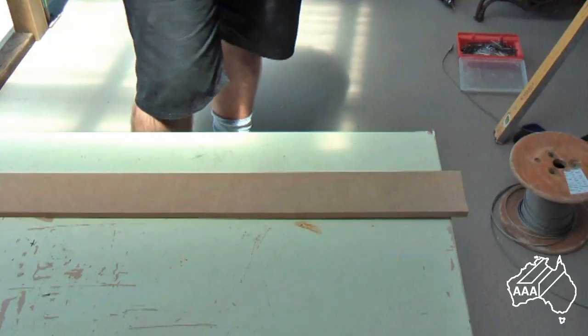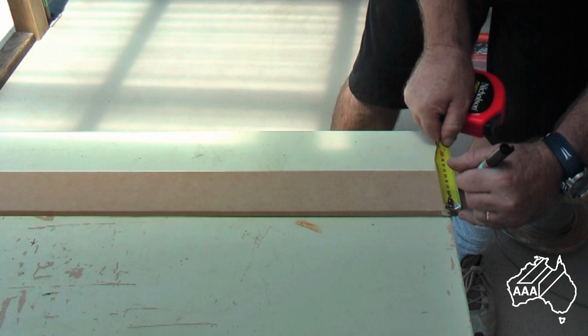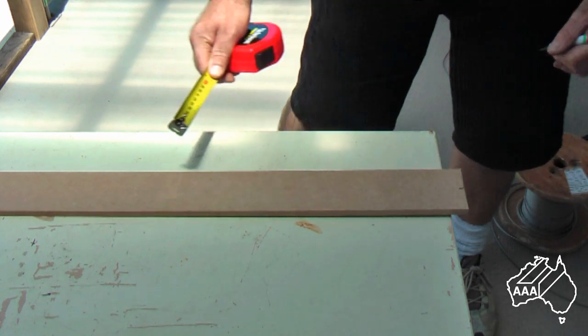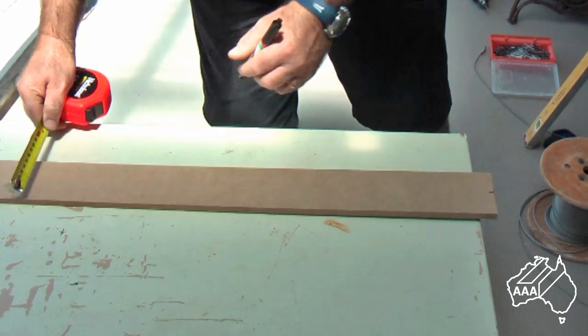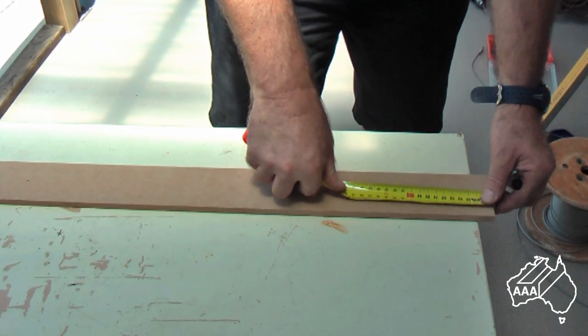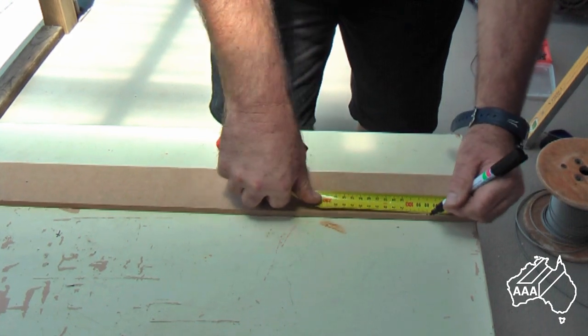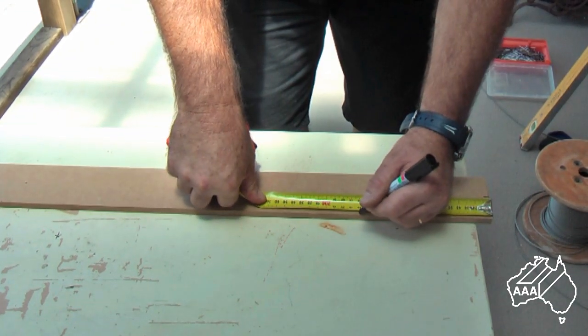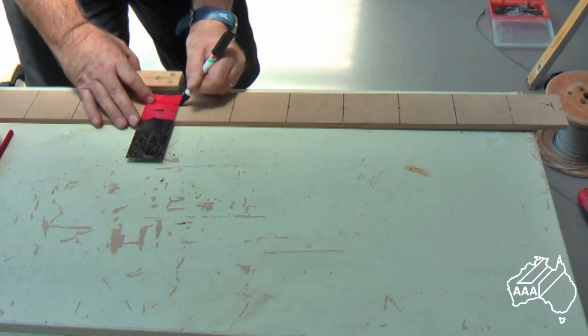Before attaching the coach screw anchor points, you will need to make up a template for drilling. The same template can be used for marking out and drilling your intermediate posts. First, start with a suitable piece of scrap and mark out the centre distances the same as you would if you're used for saddle anchor points. In this case, it will again be 80mm centres.